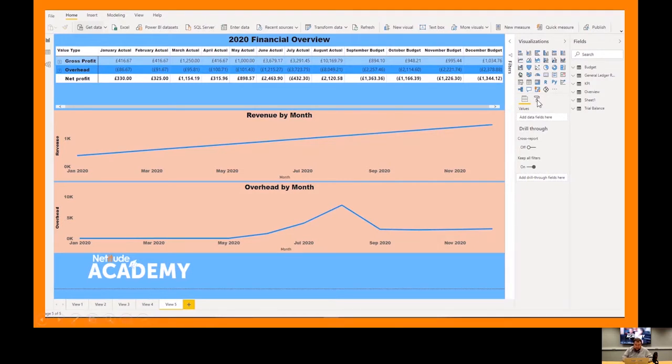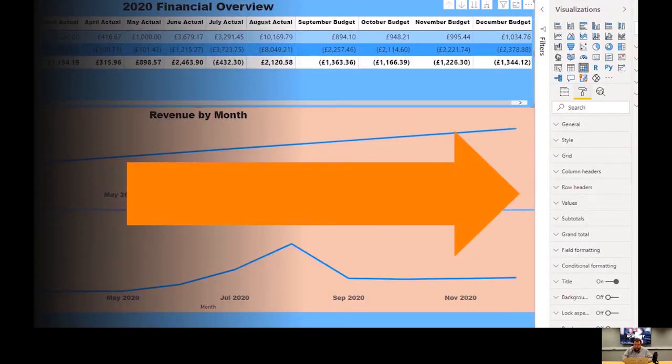But within it, there's this little paint roller. And unsurprisingly, the paint roller lets you decorate. Once you go into the roller itself, it gives you loads of options on what you want to change and customize. Whether you want to make your column headings bigger, set the text differently, put a different colored text on your headers, or have your rows a different size, in light blue, dark blue, purple with pink spots. Well, pink spots might be pushing it a little bit.